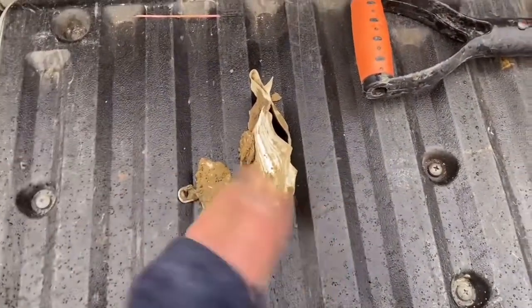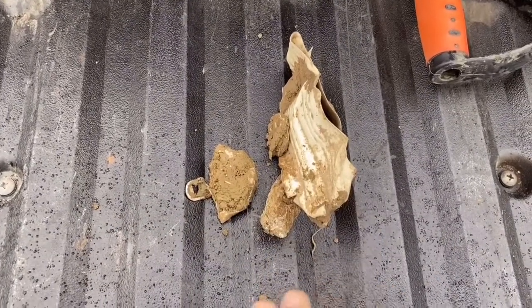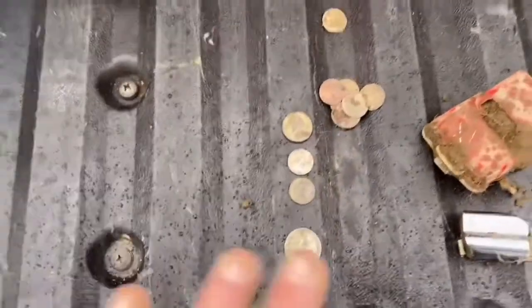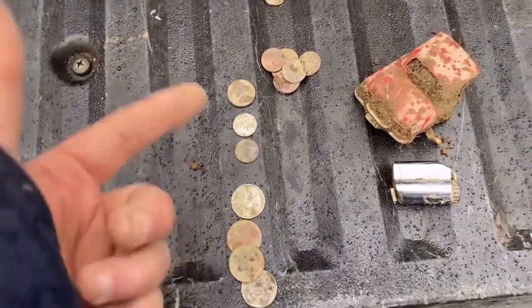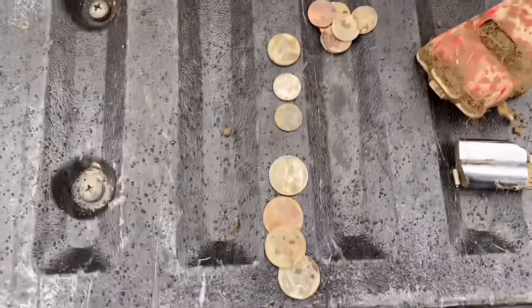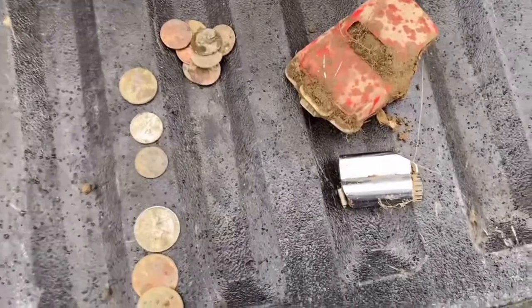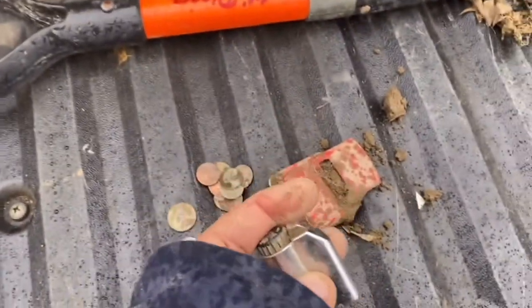So this is what I pulled out of my pockets. This is obviously all the trash that I picked out today. I picked out a lot more trash, but I threw it away. And I made out like a bandit today. So $1.25 plus some change, figuratively. I got $1.25 and some pennies and clad, pretty much clad. And then this bad boy right there, get the dirt off that. And this guy, which I still don't know, but it was a good day.